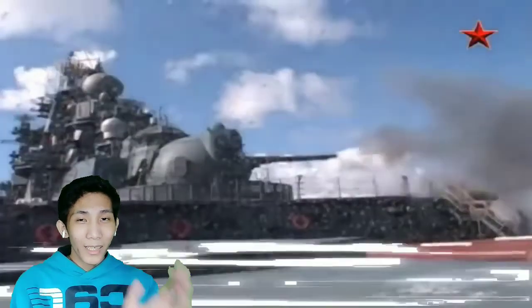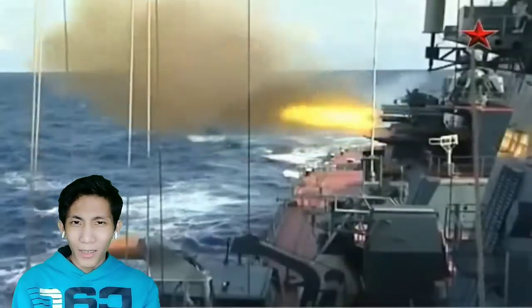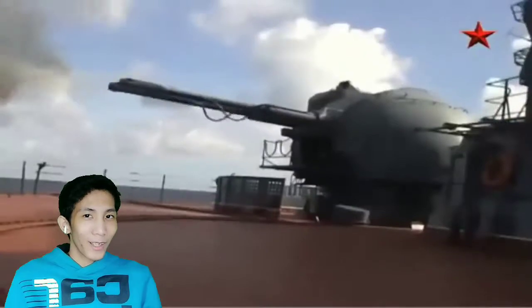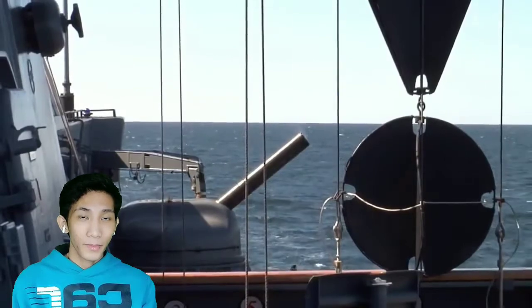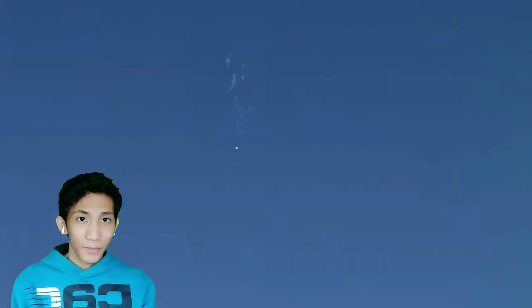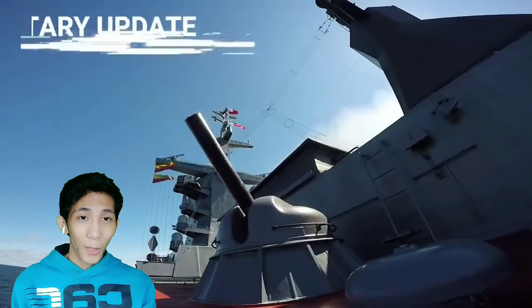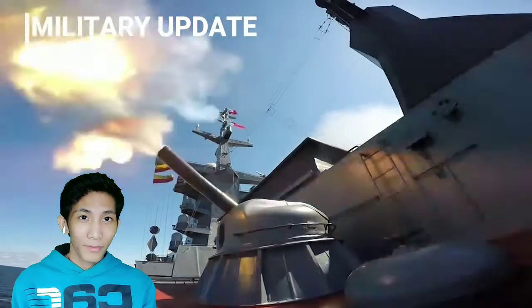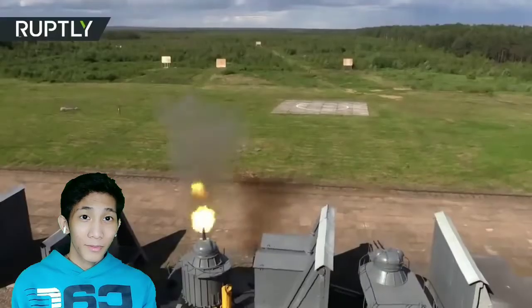Damn. CIWS is a weapon system — anti-aircraft and anti-missile type of weapon system. For those who don't know, I mean I'm explaining things. What do you get when you combine the hard-hitting close-in punch of the AK-630's 30mm cannon with the long-range and agility of a guided missile and then multiply it by two? The mother of all CIWS systems. The Kashtan CIWS is one large and destructive beast. It packs a pair of 30mm cannons and features no less than eight short-range radio-guided 9M311 surface-to-air missiles in a hulking swiveling turret.